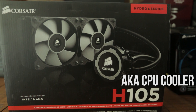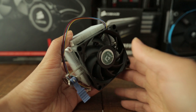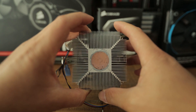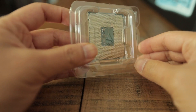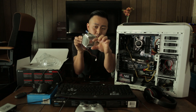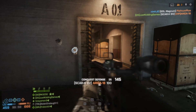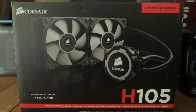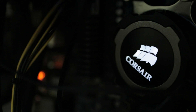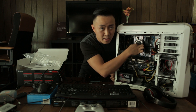Next is the processor cooler. Usually when you buy a processor, it comes with a cooling fan — it will look like this right here. It comes with most processors you buy, unless you buy one of those enthusiast processors. But if you want to do high video editing or high processing for gaming, you might want to switch your cooling device, which I did here — the Hydro Series, it's liquid cooling, or a radiator. Almost works exactly the same as a car radiator. It attaches to your processor and has a liquid cooling flow: liquid goes up into the radiator, the fan blows and cools the liquid down, and it flows right back.